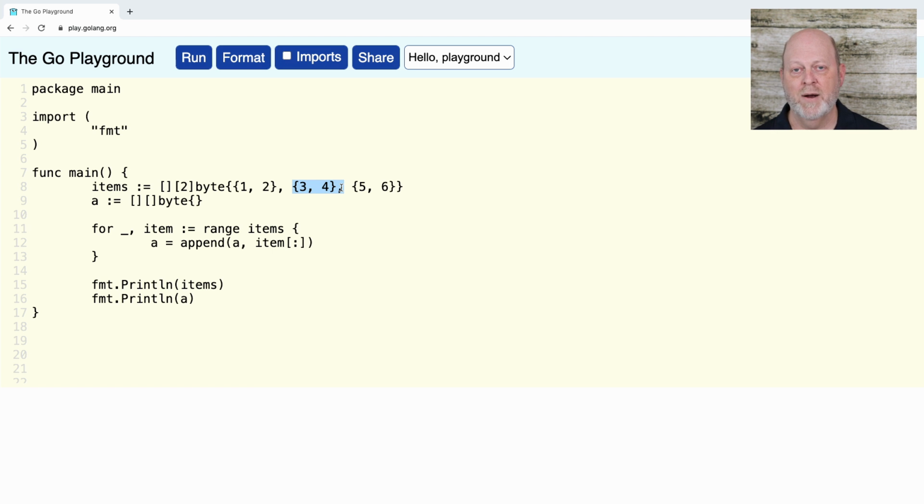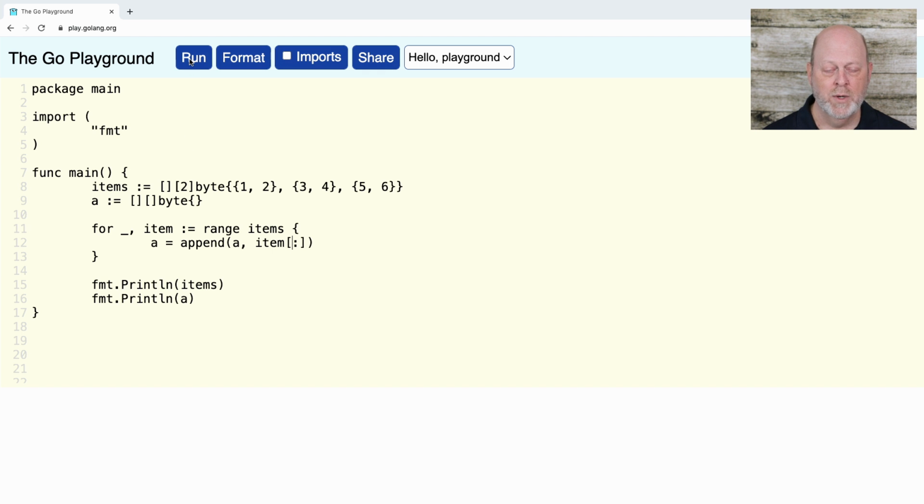And I have this desire to make this into a slice of byte, which means I'm actually going to create a slice from each of the array entries in items and put that into A. And if you haven't seen this, this is the slice operator with no values, and so it just means take the entire thing, right? If I just have a colon, that means go from 0 to length minus 1 and, you know, slice the whole array. So the whole array of this item is being appended, right, as a slice.